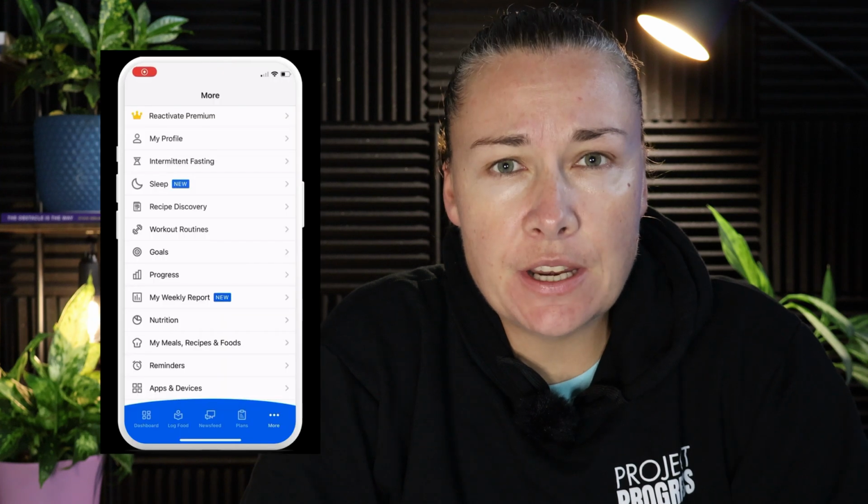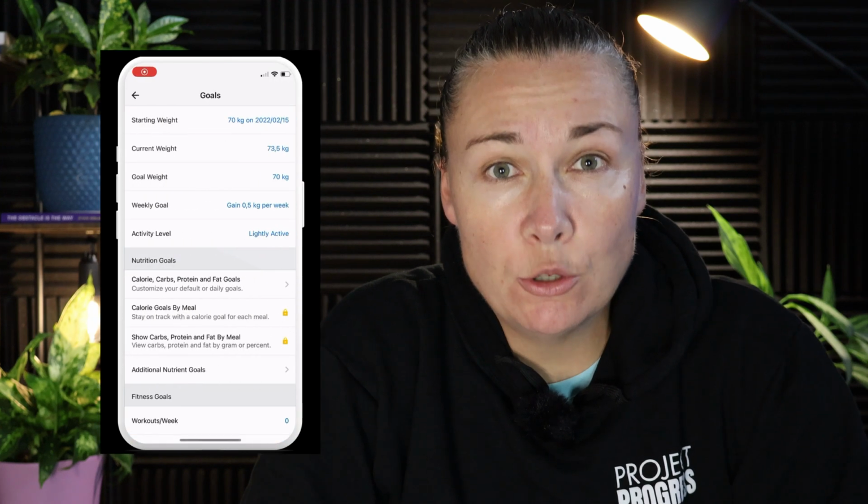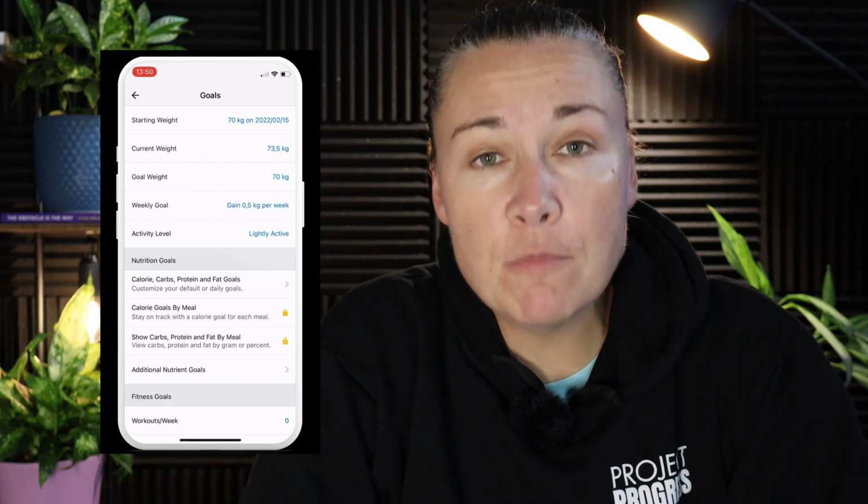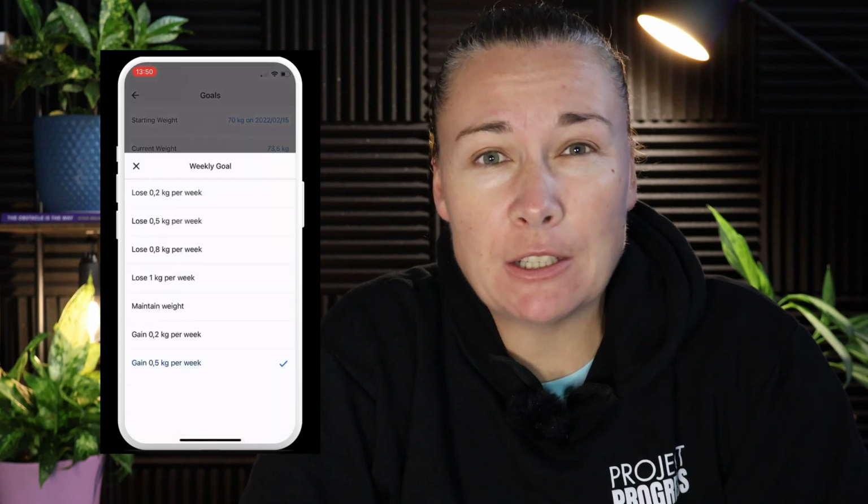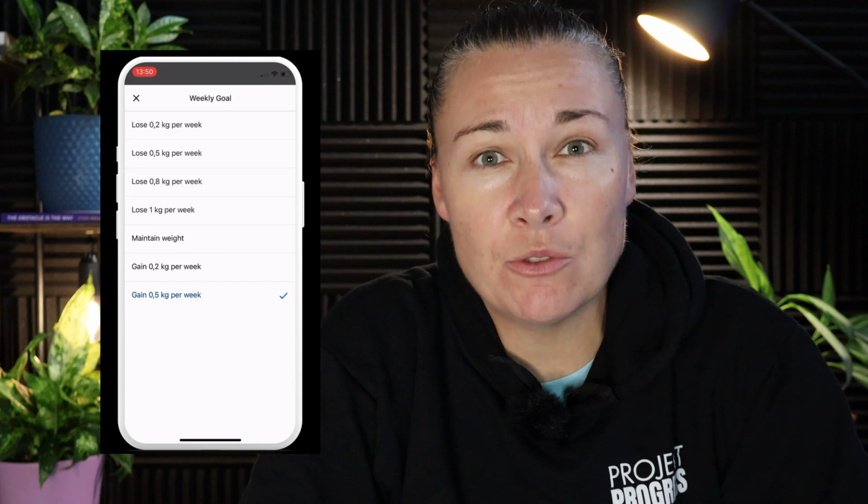As you can see on the screen here, you have the option of inputting lose 1 kilogram per week. A lot of people will go for that because they're like, oh, I have to lose as much weight as quick as possible. But again, what it's going to do then is really restrict your calories, which is not sustainable. Now, once you've calculated your calories on my website, you can head over to your MyFitnessPal account. Before we proceed, as you can see on my homepage now, my calories have dropped from 1,750 to 1,200 calories per day because I said I want to lose 1 kilogram per week as a goal. So it's a massive difference, very unsustainable.